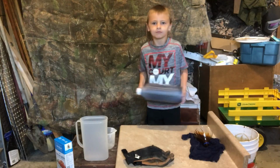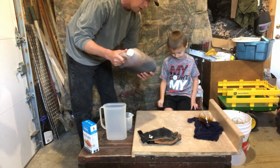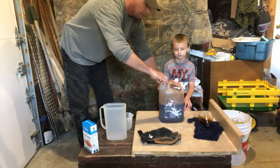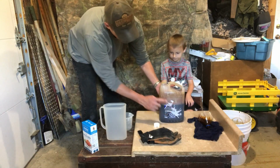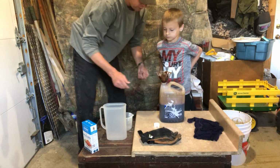Got it all stirred up? I think so. All right. So we've given it a good shake, and we've mixed in our flour and salt and our 1 kilogram of molasses. And now all we're going to do is fill up the remainder of the container with just some warm water. Okay, so we're going to fill it up. It's about 3/4 full now. We'll fill it up the rest of the way with some warm water.